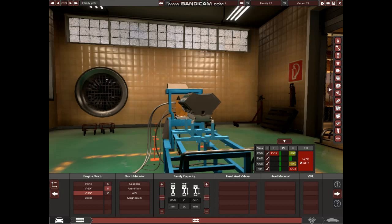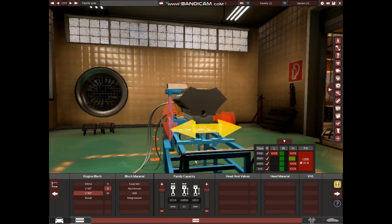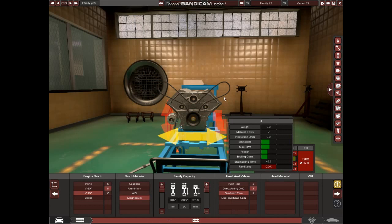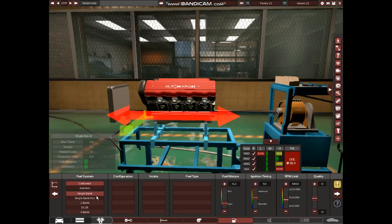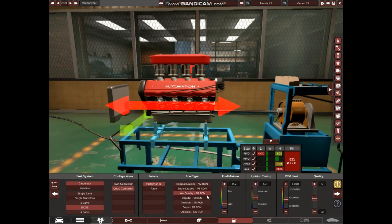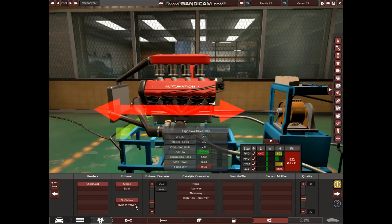So, 10 liter. Magnesium. And it has overhead cams. I don't know why we're making a bed in the police car, but we are. Performance. Ball bearing. Carburetor. DCOE. Quad. Performance. I'm gonna give it low quality. Nah. 95 is good. Leave all of those the same for now. High flow freeway, because this one cares about the environment.